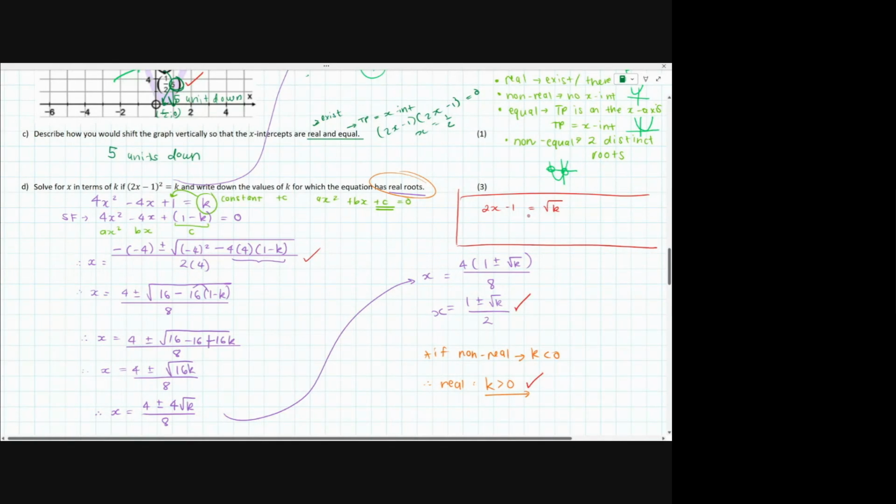I'm going to be honest, didn't even think about that. It's fine as long as you remember to say plus or minus with your root, because then you would have 2x equals 1 plus or minus root k, x equals 1 plus or minus root k over 2, which is exactly the same thing. You've made my life easier. I just wasted about 5 minutes of everyone's time. Thank you.